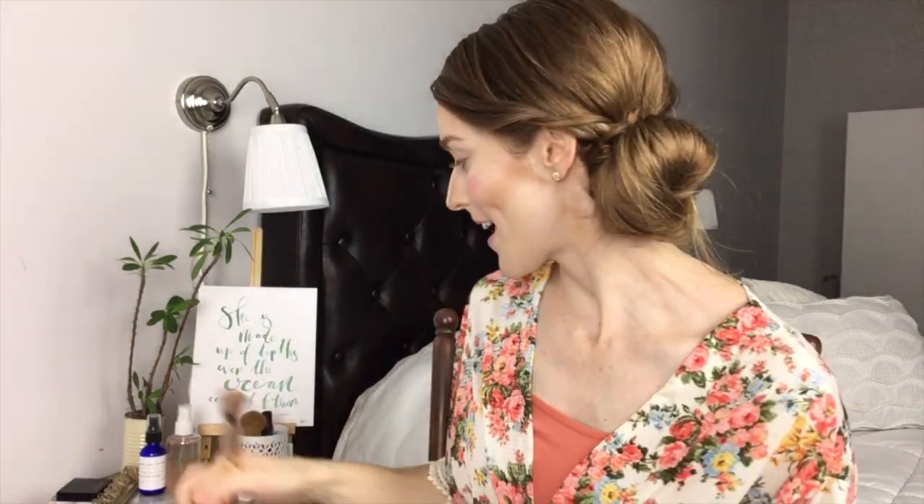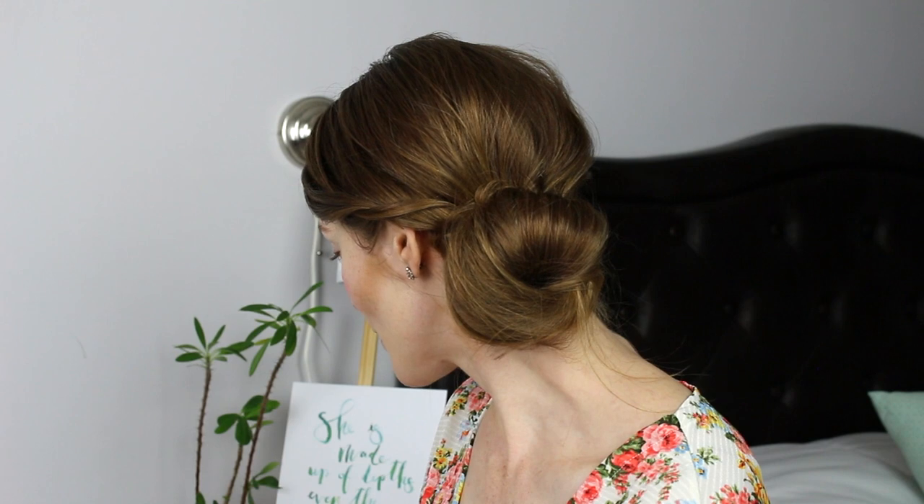So here is all the foundation, and I'm going to go in and blend everything together. I had never used a beauty blender before using Maskcara makeup, so I'll show you how it's done. This is the beauty blender by Maskcara and it's recommended that you wet it, so that's what I'm going to do. I like to start on the forehead and work it in, and it is amazing how this beauty blender works everything together when it's wet.